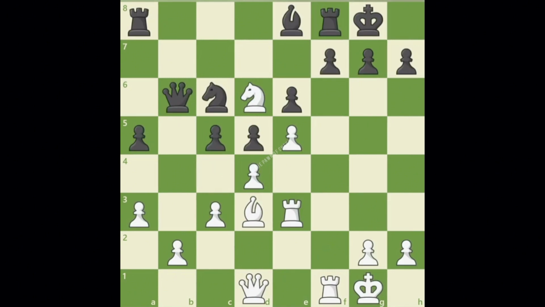But not all sacrifices are immediately clear. Sometimes it's a true sacrifice where you can't exactly see the final outcome, but you have a sense it's good. In this position, white has a lot of firepower aiming at the black king. Notice all of white's pieces are either directly in the king side or control king side squares. This is a good sign for attack.